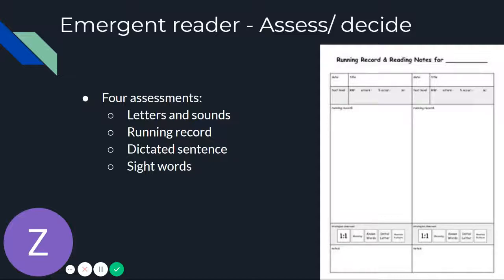The next assessment is running records. These are very valuable for emergent readers, but it's not the most important thing. It's important not to put too much pressure on the text level. And for this stage in particular, it's pretty easy to take a running record because of the short passages that they are reading.